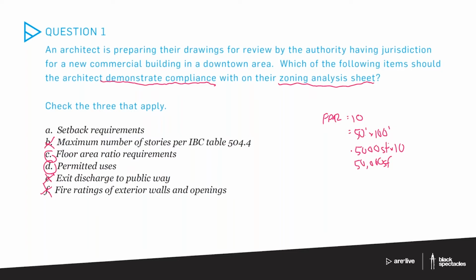By specifying these setbacks, the zoning ordinance is creating stepped buildings that move away from the street so that sunlight can get down to street level. So like we said, A is correct, and that's 3 correct answers here in a check the 3 that apply question. So that just about does it for question 1.